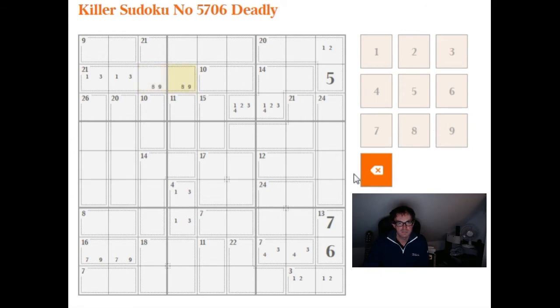So we can fill that in as well. This 10 can only be 4, 6 — it can't be 1,9 or 2,8 or 3,7. So again, that's hugely useful. This now can't be a 4. And this has to be 2, 7. Which means that this is a 1, this is a 2, this is a 1. And just using Sudoku logic, this 7 is restricted again. So let's make sure we note all of these down, because this sort of restriction is very, very powerful.